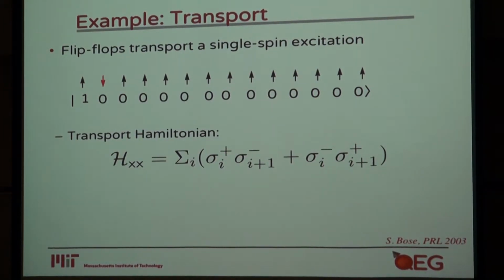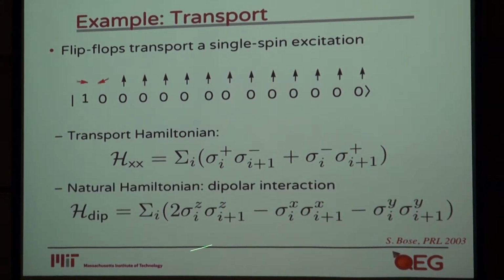However, in the physical system that I have in my lab, and I'll show you in a second which one we are using, this Hamiltonian is actually not there. What I have is the so-called dipolar Hamiltonian. So my spin 1/2, they just interact as a small magnetic dipole. And so in a large magnetic field, this is the type of Hamiltonian which I can see. So how can I achieve this Hamiltonian here, which I need for transport, if I only have this other Hamiltonian?